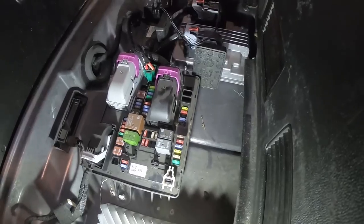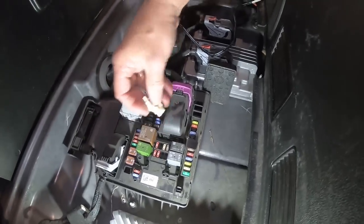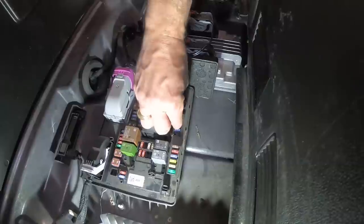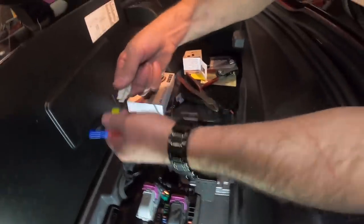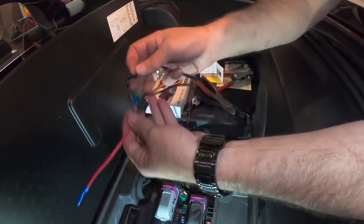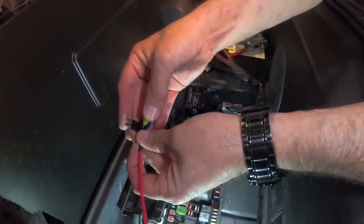Now that we've got the LED controller in place, we're going to go over here and grab the fuse puller off of the fuse block. And we're going to pull this fuse, which is fuse 37. We're going to get that little guy out of here, and put our puller back over here. Then we're going to put the fuse itself into this tap. There's a hole there for it, so we'll insert that in there like so.